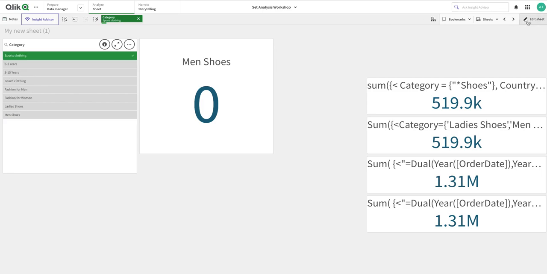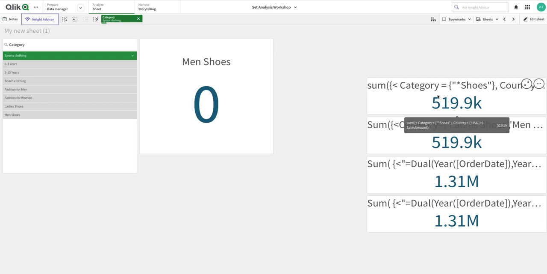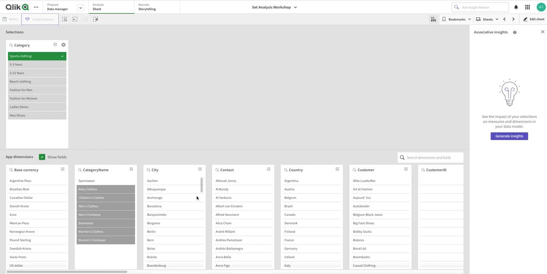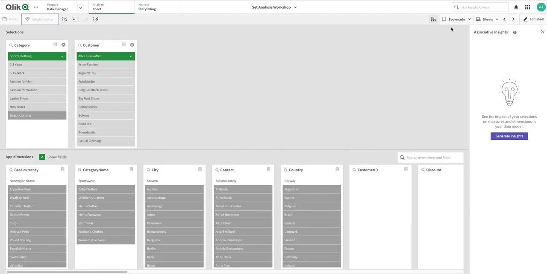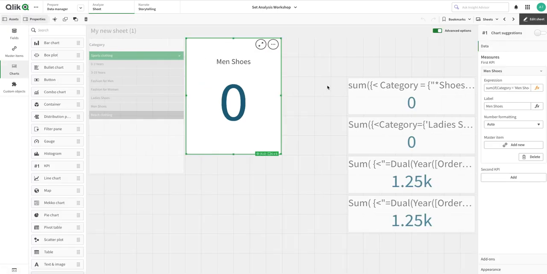But if I do any other selection, like let's say I have used category and country in here, but I select a city or a customer, it is going to impact that for sure. The only selections that will be ignored are the columns that we have used in the set analysis. Okay.